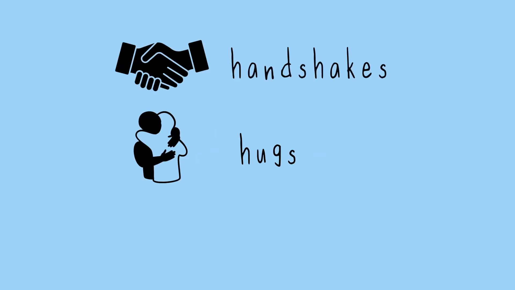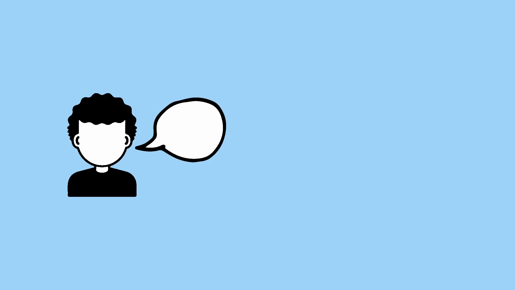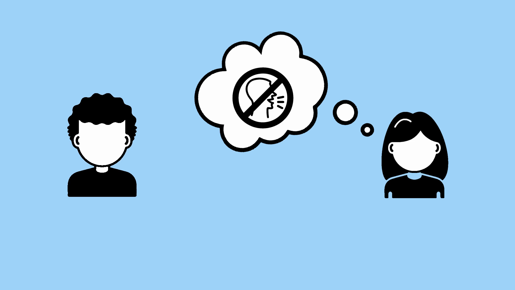Another interaction that falls under uncertainty reduction theory is physical touch — do you prefer handshakes, hugs, or high fives when first meeting people? Generally, people shake hands upon first meeting. Have you ever first met someone who was extremely persistent in holding your attention but you were totally uninterested? This is an example of someone misreading social cues. Here's a scene that shows an example of someone misreading social cues upon first meeting.